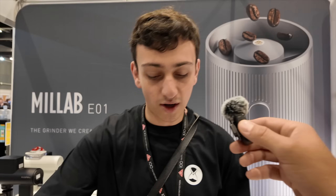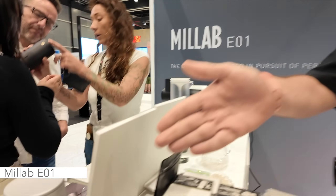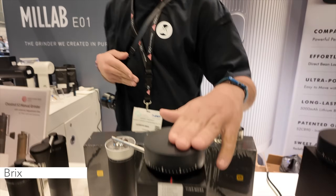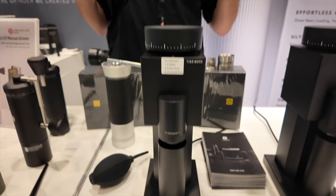We have our S2C 890 across three different grinders: the Chestnut S3 series, the MeLab E01, and our new entry-level espresso grinder, the Bricks, which is coming out hopefully later this year. We have basically all of these different grinders built for whatever kind of process you can throw at it, so whatever your workflow is right now there's a good chance we could probably grind for it.